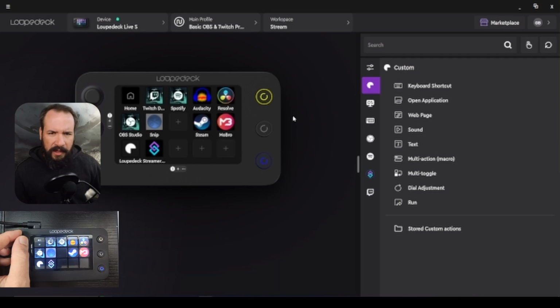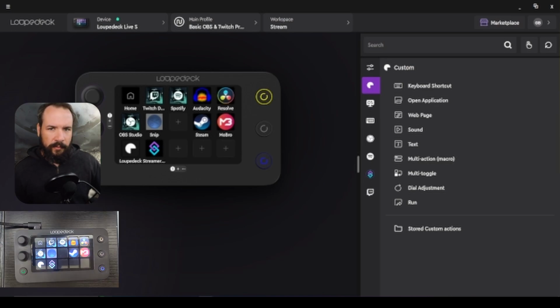So there's no fiddling around wildly for the spot right on the dial. You want to get to the perfect number. As you can see, the icons to the right show you what the actual dial is doing. So as we push this in and out, we've got mute and unmute, and obviously dynamic on and off. I'll explain what dynamic mode is in a second, but just know that it's awesome.